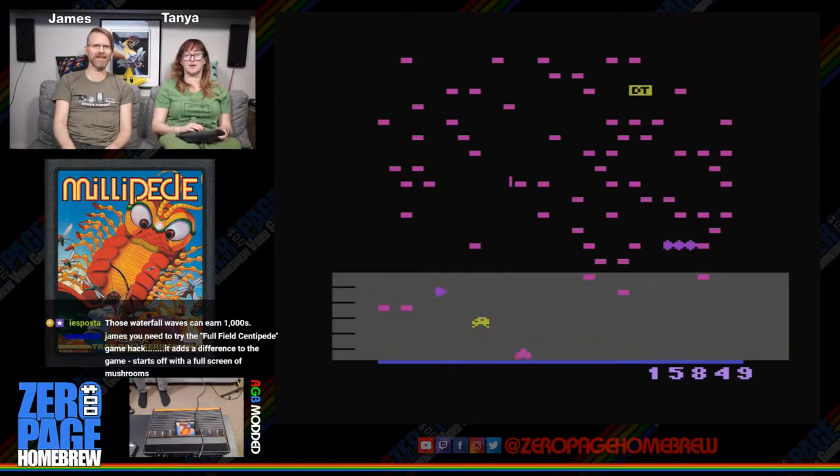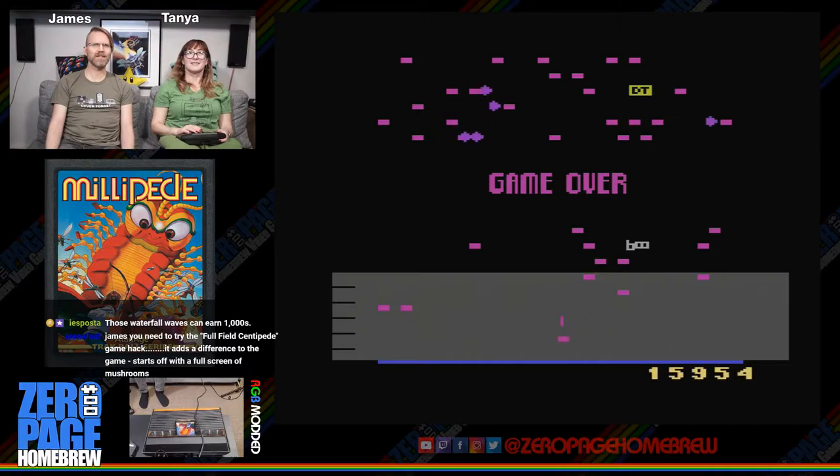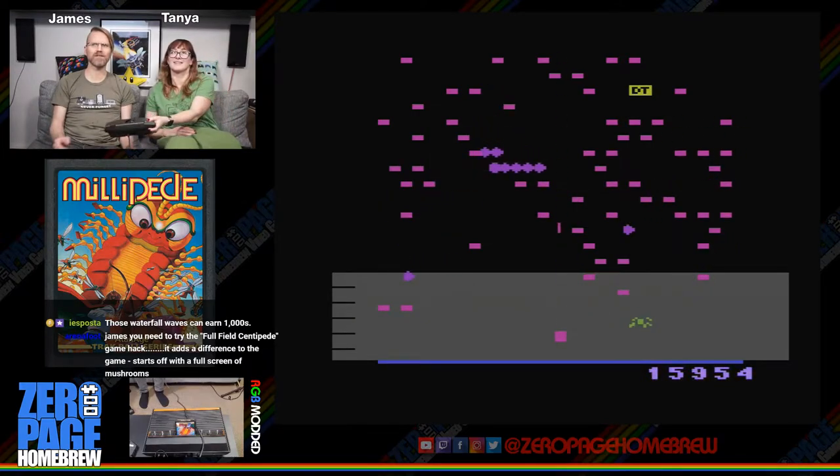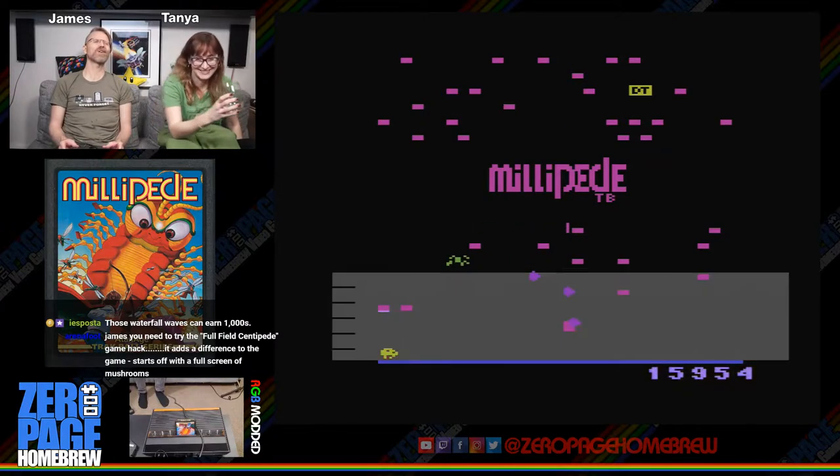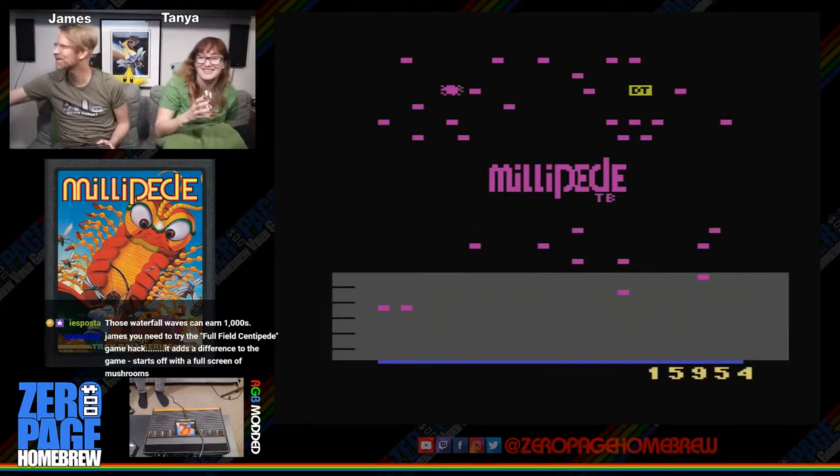Hamster, it's coming. Oh, so many things. The spider just goes right for you, James, sometimes. You need to try the full field Centipede game hack. It adds a difference to the game. It starts off with a full screen of mushrooms. Why would I want to start with that? That's like torture. A full screen of mushrooms? Oh my god. Yeah, that's a lot of mushrooms.